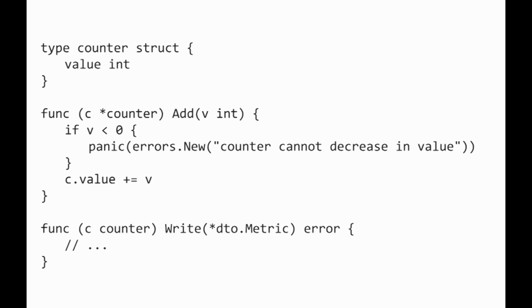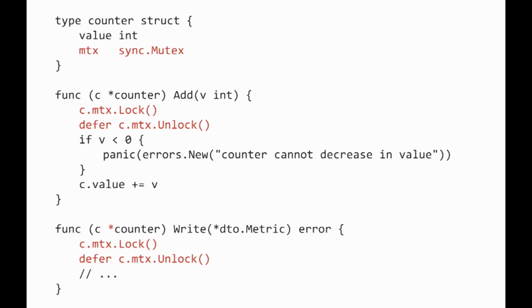So let's actually not spoil the surprise. This looks quite good, very easy, but it has a problem because it's not Go routine safe. You might ask the user to only ever call add from one Go routine, never concurrently, then we are fine. Actually, we are not, because the Prometheus server might come along and scrape us, and then we need to call the write method, and that will probably happen in a different Go routine. So we kind of want to be Go routine safe, and the most straightforward way to do that is mutexes.